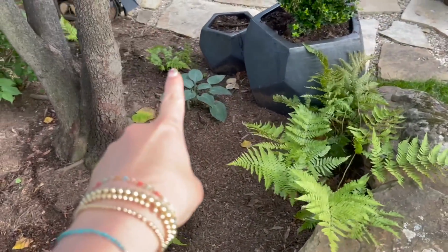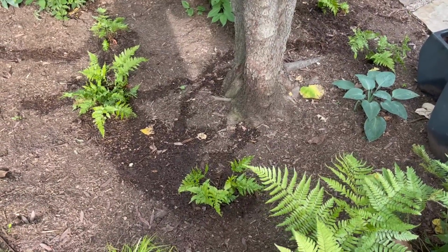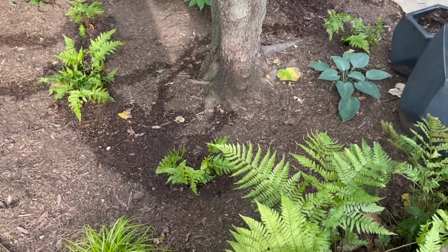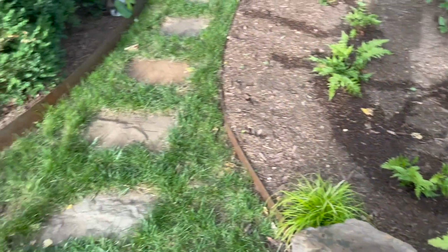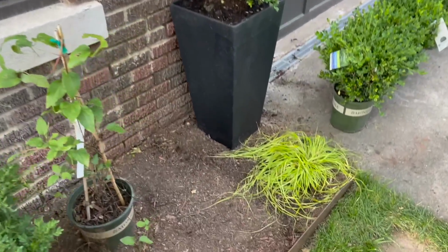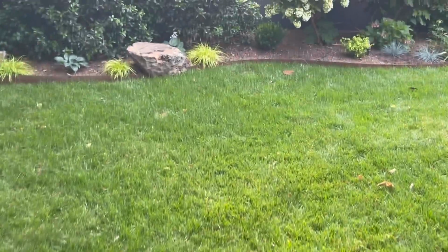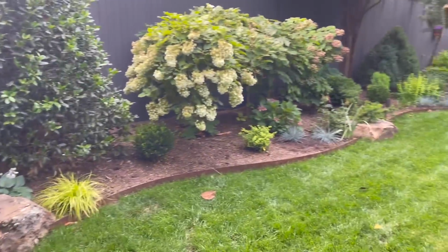I went with the smaller containers for this area around this tree because these roots are just everywhere and it's really hard to dig in this area. Got the boxwood planted over here. Got the grass planted, the carex, and then over here I'm really happy with how this turned out.